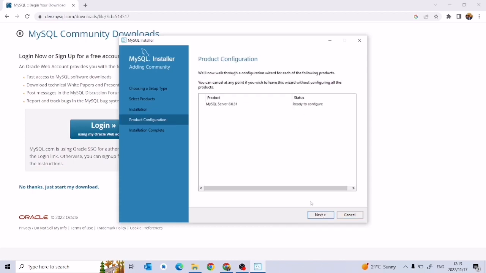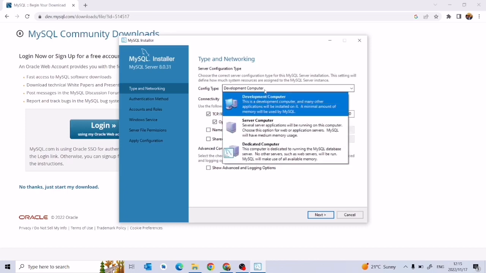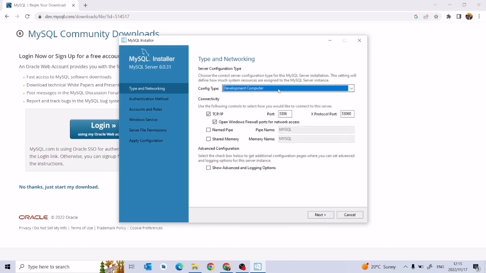We can now click on next, and now we should get ready to configure the MySQL server. So when we click on next, we see a couple of options here. We see this config type. We have to make sure that this is development computer because we want to make sure that the MySQL server takes as little memory as possible. And also for this connectivity, we want to make sure that we leave everything as it is on default. If you want, you can change the port number to something else, but I will suggest that you leave it as it is so you don't break anything.